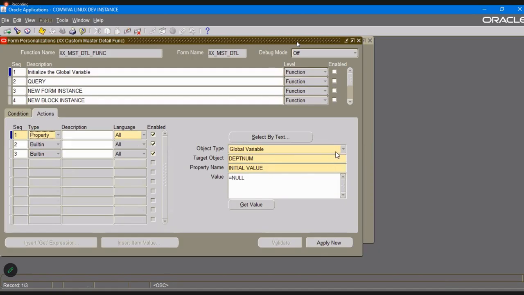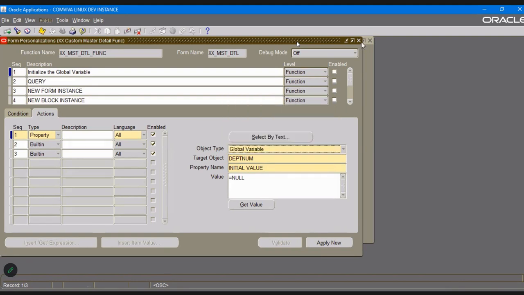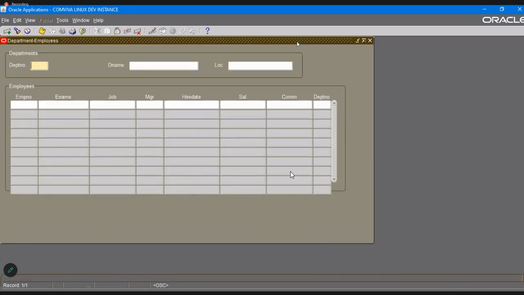With the help of the property, we can have object type, like global variable we have set, parameter, LOB. So these are the things we can do with the help of the function. Yes, you can do this at your end as well. You can also open some form and check whether some predefined personalizations are there. What they are doing, you need to understand that as well.